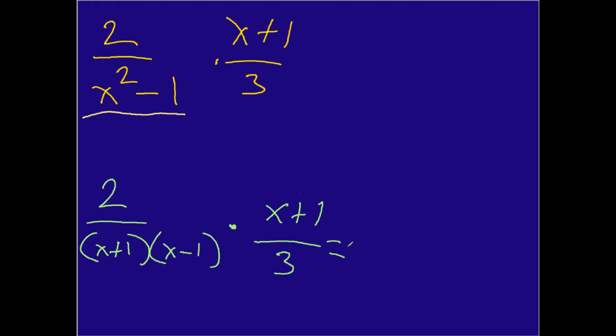And so now it's just a matter of dealing with everything. We already know that the x plus 1 at the top is going to cancel with the x plus 1 over here. So when we do the final answer, we're going to have 2 over 3 times x minus 1. Now there are some constraints that we have to consider here because, as you know, the denominator cannot be 0. This means that x cannot equal 1 or negative 1. As long as we put in place that constraint, we should be okay. So our final answer is going to be 2 over 3 inside parentheses x minus 1 close parentheses. And this is our answer. Of course we could further simplify this if we wanted to, but generally we can stop right here for our purposes in this video.